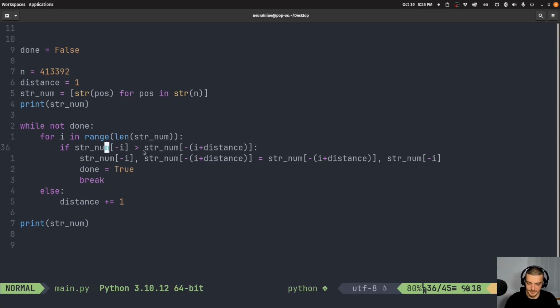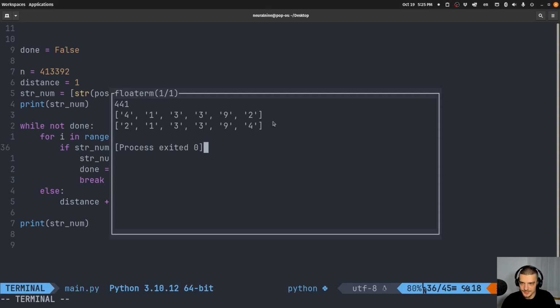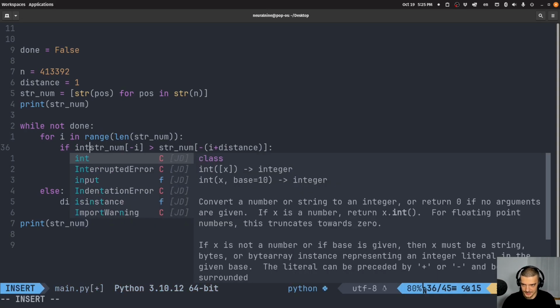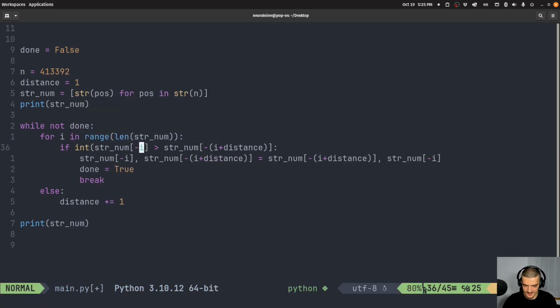Shouldn't the first thing that happens be... Oh, obviously I have a problem here, but I'm not sure if that's going to solve it. The problem is I'm comparing stuff here that is not an integer. I don't know if that is an issue, but I think in terms of ASCII codes, it shouldn't be that much of a difference.